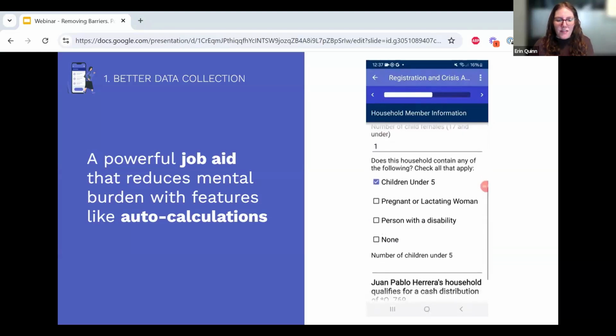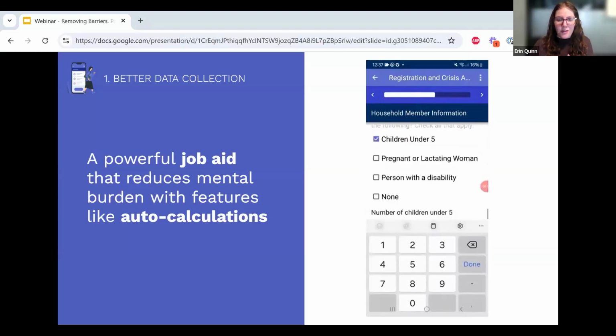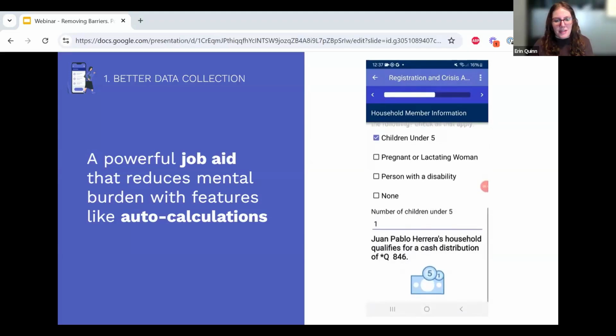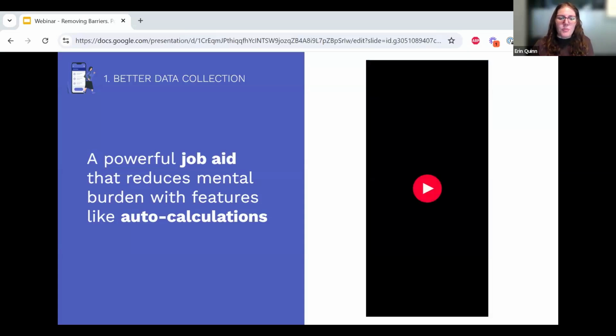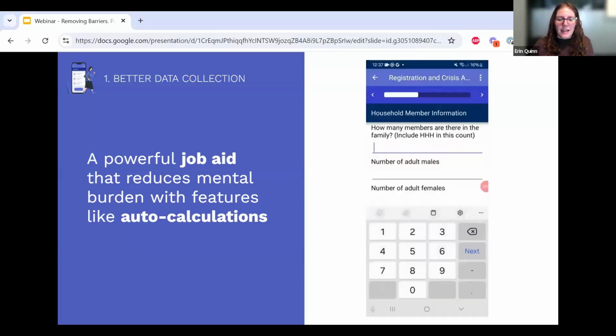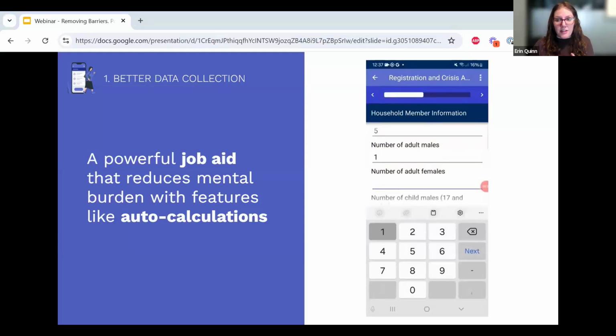This is a lot of math for anyone to do, let alone a frontline worker who might be doing this in a crowded facility for 40 or 50 families a day, all of whom are in the middle of experiencing a really bad crisis and have households just clamoring to talk to them. And so what we're able to do is build this entire algorithm out on CommCare in the back end so that none of these calculations have to be done by the user and CommCare can do them all on its own.